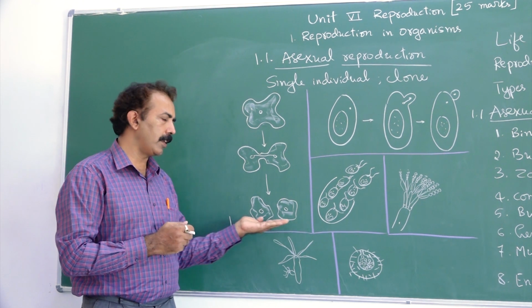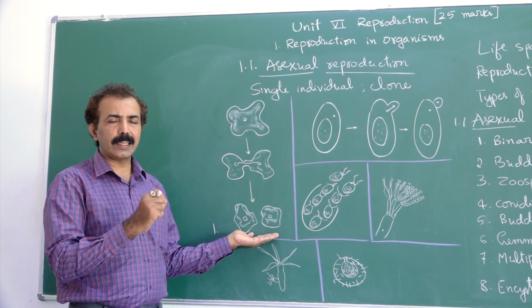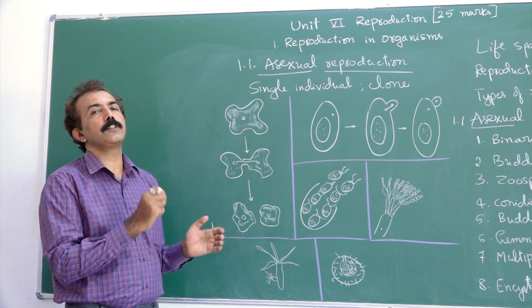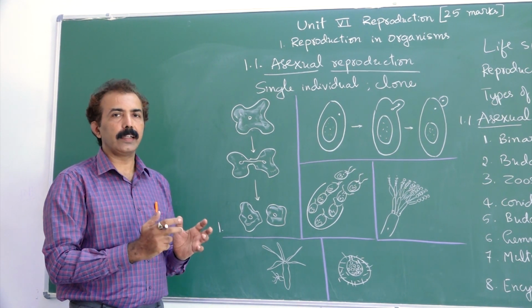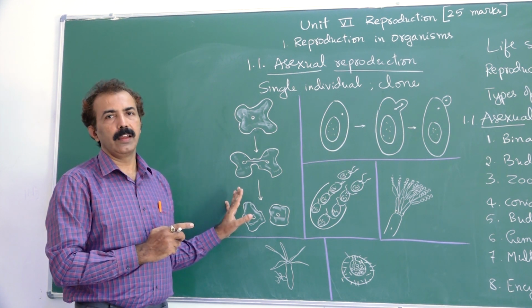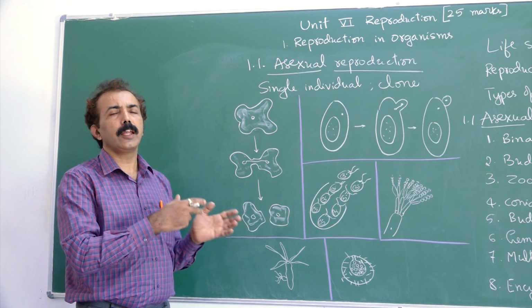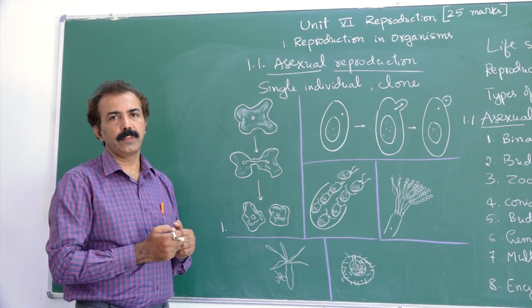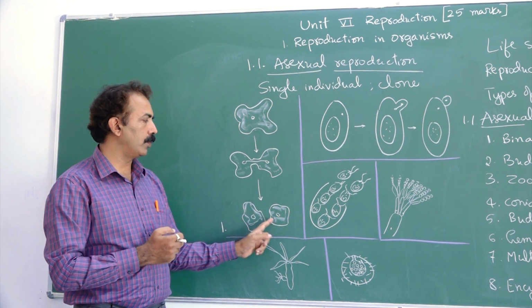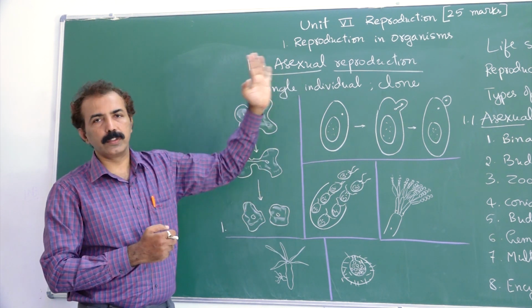Ultimately, it results in two cells, we call them daughter cells. They are exactly the same as the parent cell with respect to genetic content. They are only different with respect to size. Once they grow, they behave as the parent cell and they are able to produce more young ones. So, these two are exactly similar to each other, so they can be called clones.